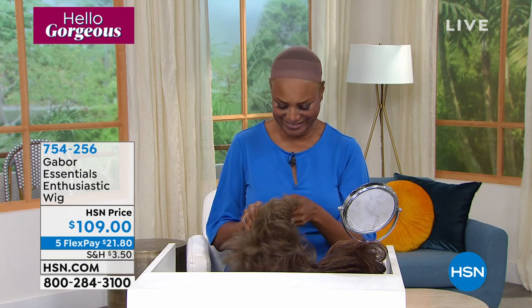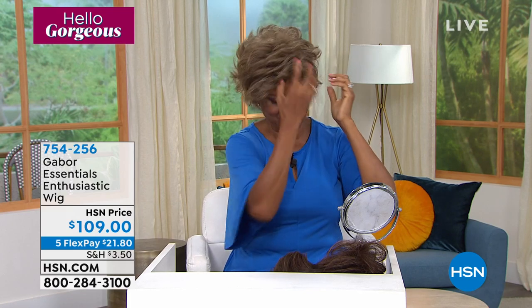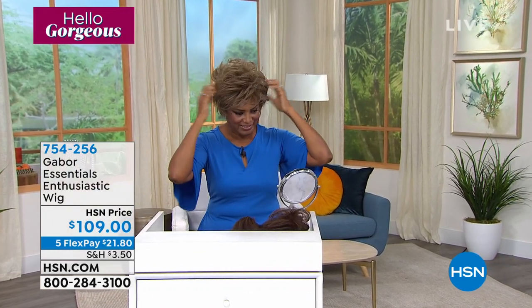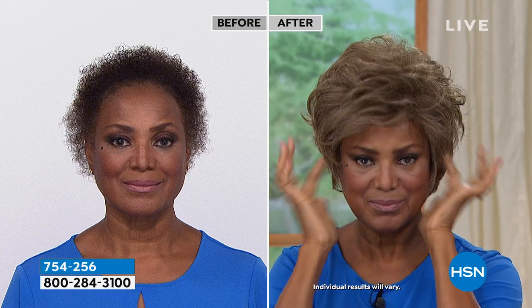I'm just going to change it up — this is the light brown and now I'm going to show you the light gray. I shake that thing and have to bring the tabs in because my head is tiny. Big personality, tiny head! I'm going to fluff this up with my fingers and bring it in front because I had the other one behind my ear. You got a lot of volume on that one. Look at that — just a different look. It's so amazing how the one before looked super lifted and sleek, and this one looks piecier, really full.